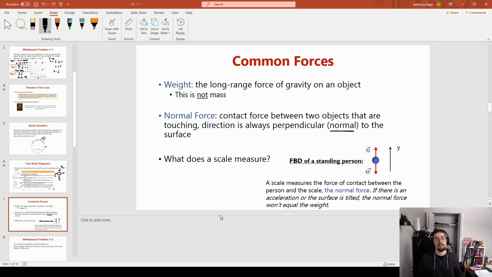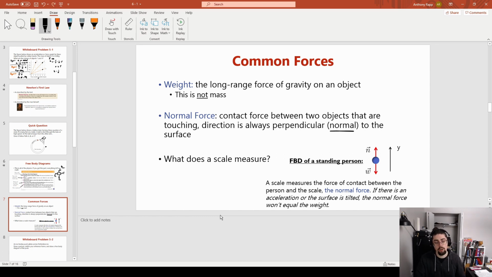But this is an example of a free body diagram of somebody that's standing in place, right? Gravity's pulling down on them, but they're standing on the floor. They're not just falling through the floor. The floor pushes back up on them, keeping them in place. So there is weight, there is normal force. Once we have both of those things, we can label our axis.